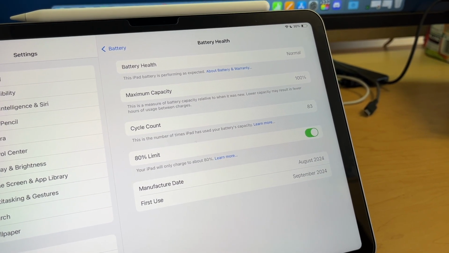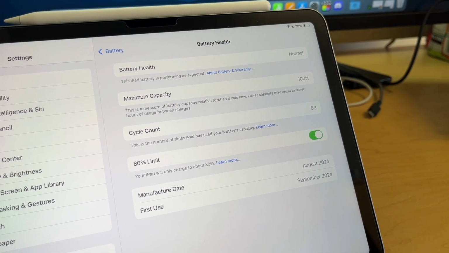I don't really follow that rule too much because I don't really care about my battery health, but if you're one of the people who really care about battery health, this iPad has a feature that'll help you with that, which is pretty cool. Also, the settings app can show you detailed info about the battery, like the manufacturer date, cycle count, and maximum capacity that it has left.